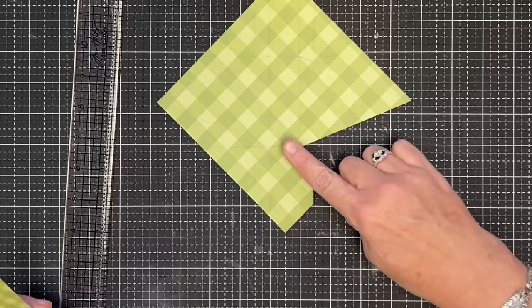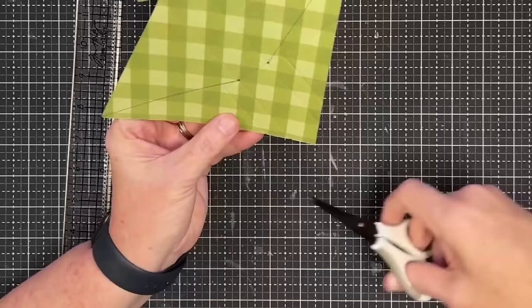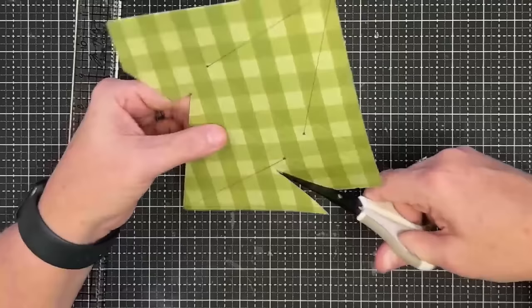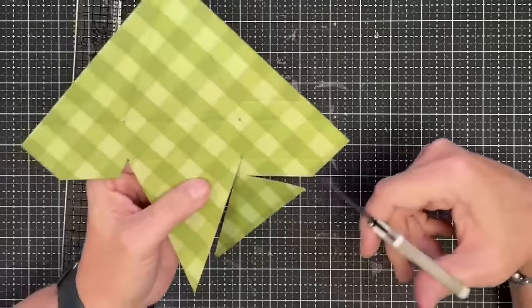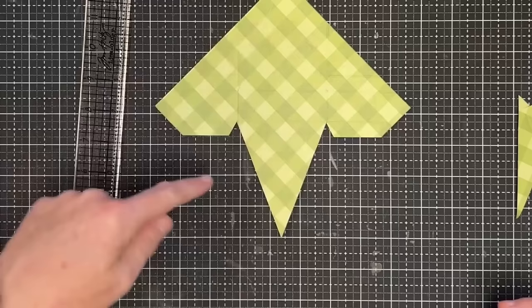All right, now we want to do that all the way around. So let's do it over here again. So I've got this top score mark. I'm going to cut that score mark away right to the side, okay? Then I'm going to cut my pencil mark. You could use your long shears here. I find that when I use my long shears, when I close the tip, they kind of rip my page. That's why I prefer these for this kind of cutting. And then let's do our little angle, just like that. So that's what it looks like, okay? We want to do the same thing on the other side. So I'm going to make those same cuts, and we'll get right back together.